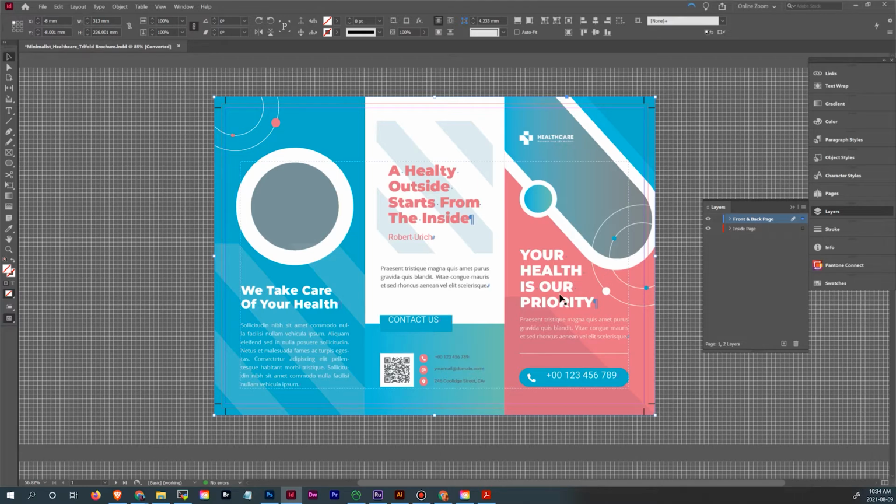The type is all separate from its background graphics. You can do stuff like this, but there's no reason to. You can actually do those elements in InDesign, but these more graphic elements, you're going to want to do in Adobe Illustrator, not Adobe InDesign. They've made all these gradient fills and stuff like that, and InDesign just doesn't give you nearly as flexible tools. So if you're going to be doing a mix of graphics and type, it's okay to rough out your file like this, but for true production-ready layout, you don't want to be working like this. This is quite challenging.